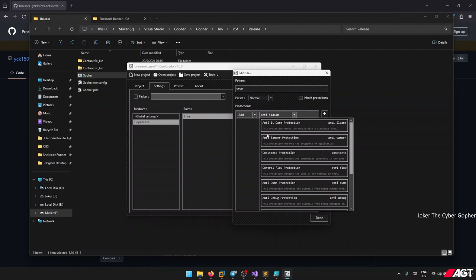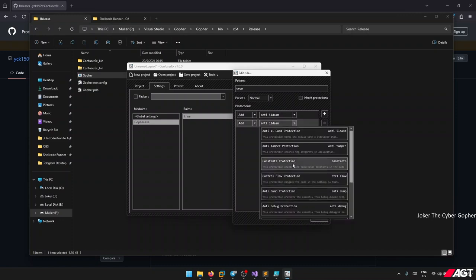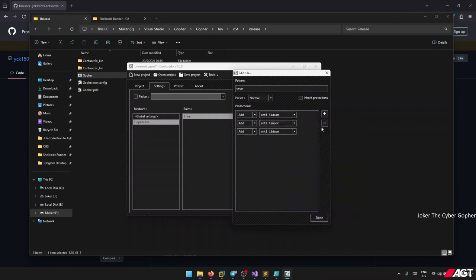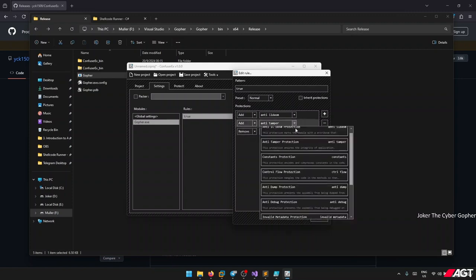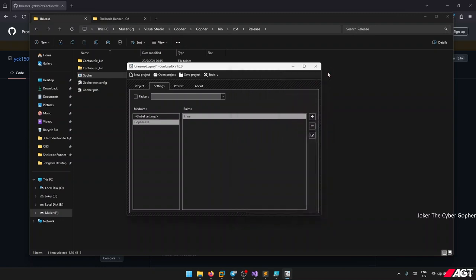So you can go ahead and add a protection by clicking on it, then add another protection, drag down, and add another protection. This is how you do it.